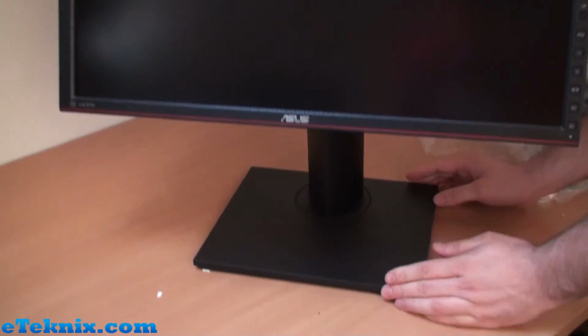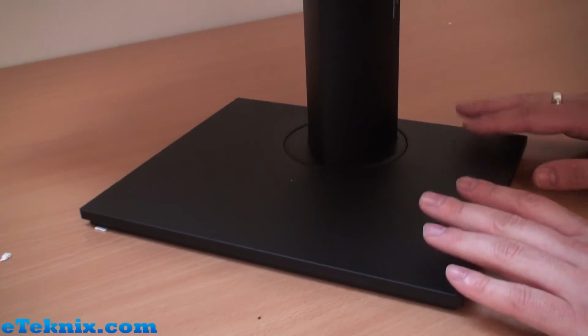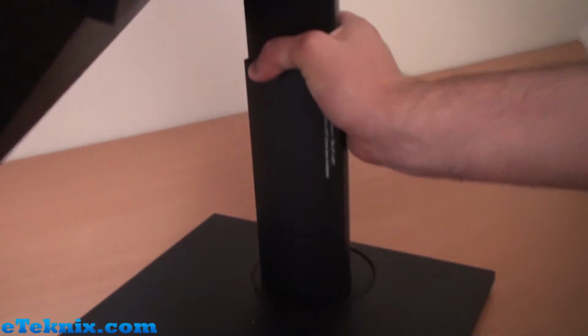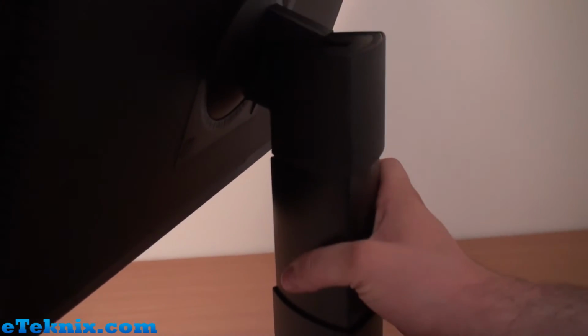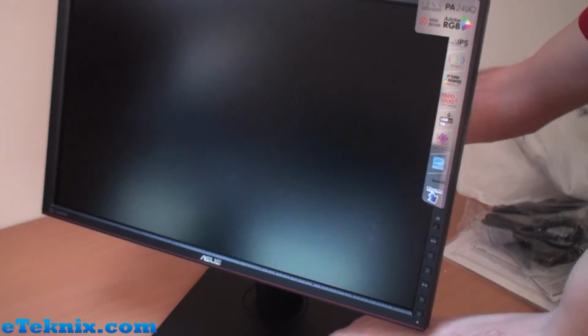You can see the base itself doesn't take up a mass amount of room, but it's about average to what you'd consider for a monitor. And this all turns around as well. If I turn this around, you can see that we've got this circular disc, and that allows the monitor to rotate to quite a nice degree. This will turn all the way around until it locks about there. But for the most part, you're going to have it facing you like that.